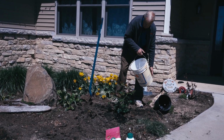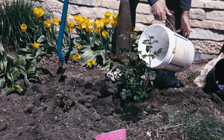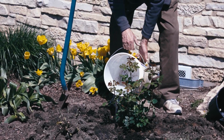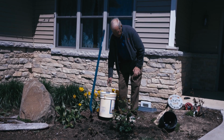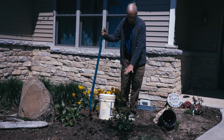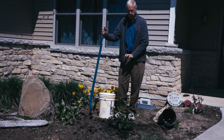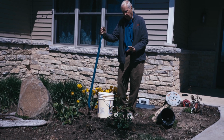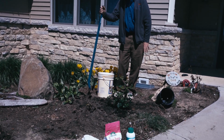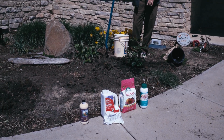and we're going to do the same thing that we did with the other two, in that we're going to put some water around the outside of the plant because the roots are active, taking up water now, and so this one is ready to go the way it is. Now, roses are heavy feeders, and so I brought along a few products that we recommend that you have in your arsenal for keeping the plants looking good.